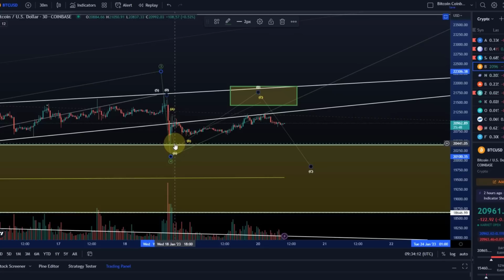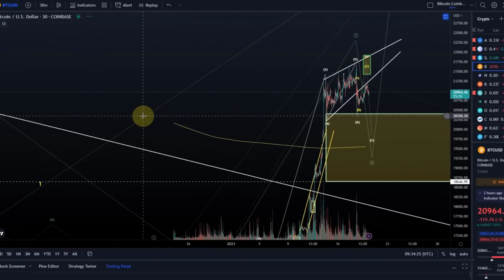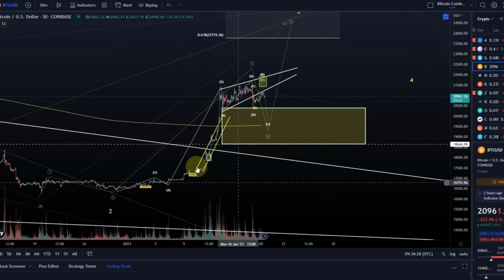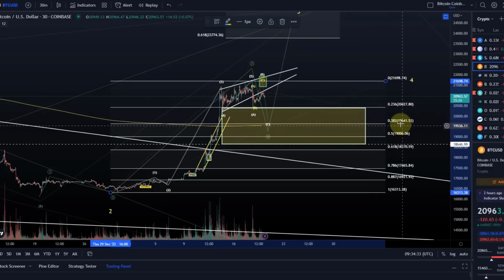Taking that into account, and taking into account that what we've seen so far looks like a 3-wave structure to the upside, makes me think that the wave 4 is not yet over, and likelihood would suggest that we are looking at the 38.2% Fib level rather than the 23.6. As you can see here, the 38.2 is around 19,640. That is the more likely target for a 4th wave. So we have to go with probabilities, and as soon as we see 5 waves up on a relevant time frame and break above the $21,700 level, that high from the 18th of Jan, then we can say that probably the low was in.